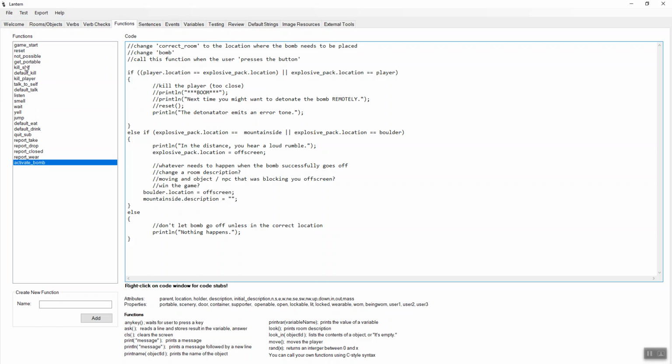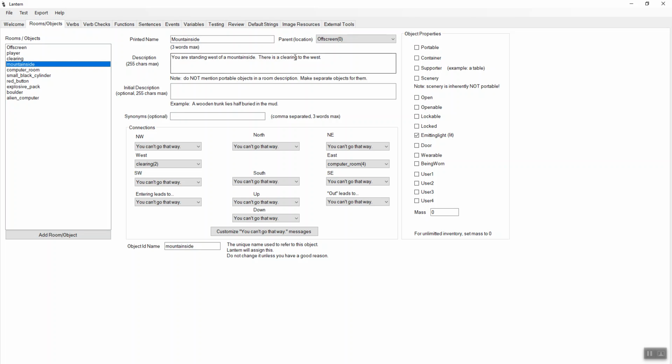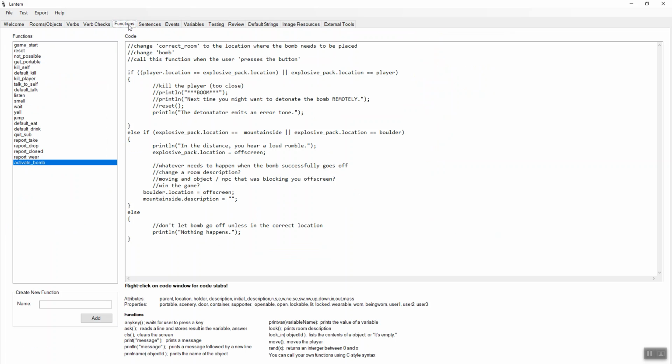What I'm going to do is go back to the mountainside here, grab that description, and change the mountainside description to: you're standing west of a mountainside, there's a clearing to the east, a tunnel leads east into the mountain. So I'm going to change the description of the room to indicate that there's a tunnel leading east.